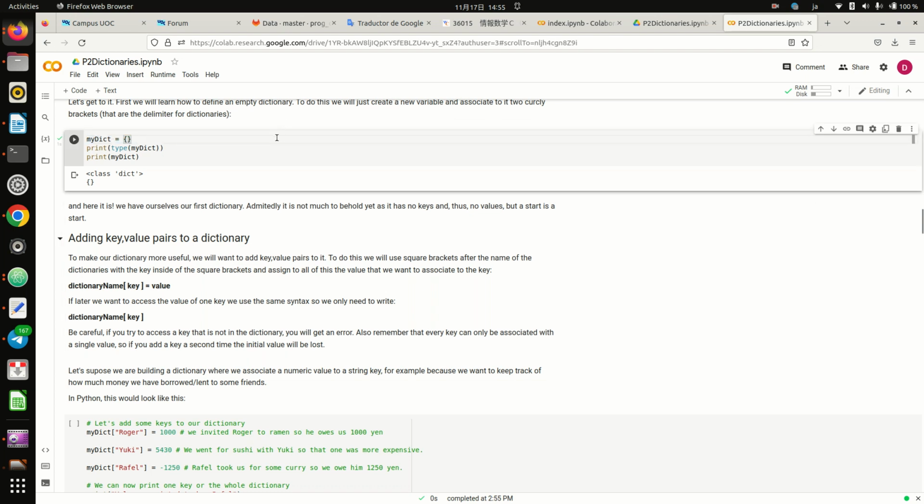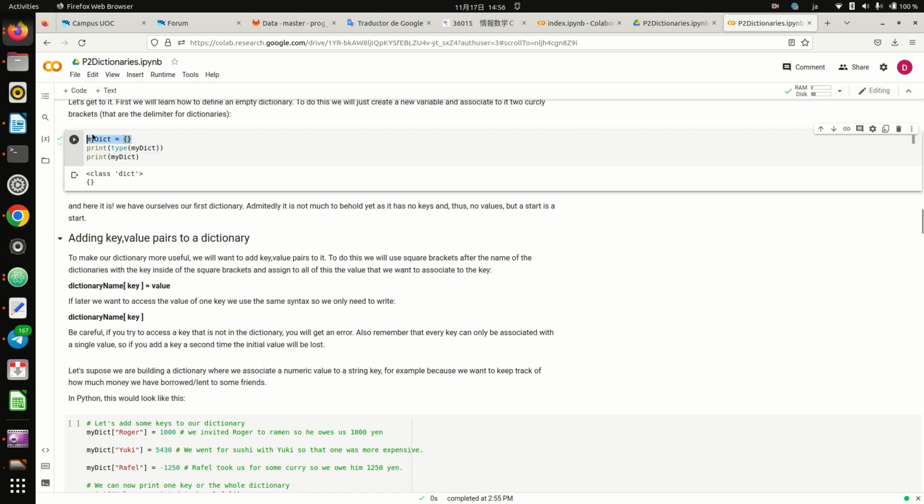For lists, if you remember, we used square brackets, normal brackets for tuples, and dictionaries use this kind of curly brackets. In case you have previous experience with Python, you might also notice that sets also use the same syntax in Python, but they are less frequent, and let's not worry about them now.